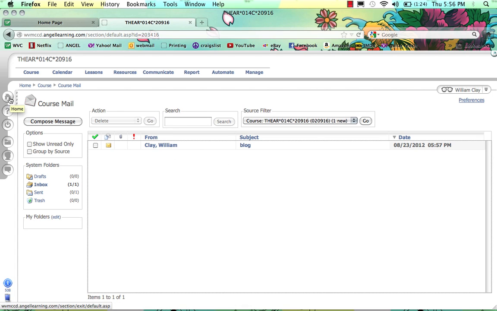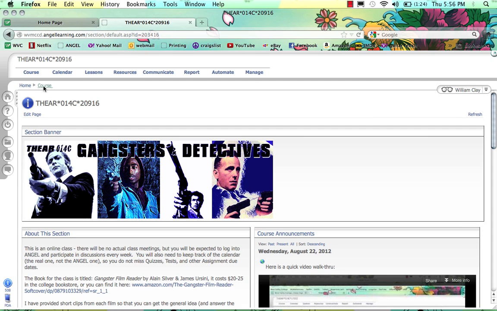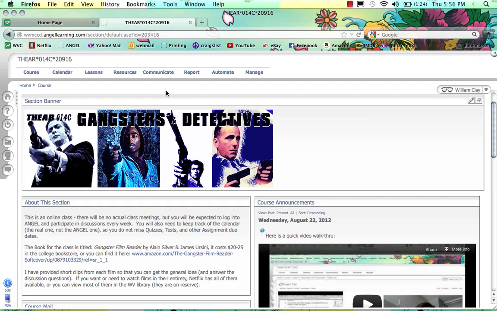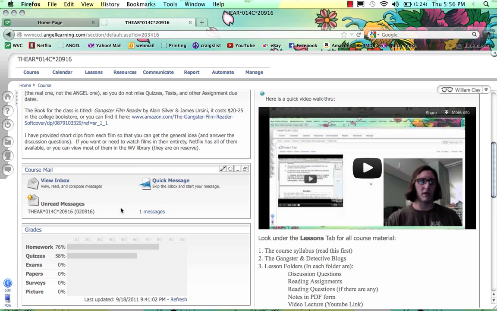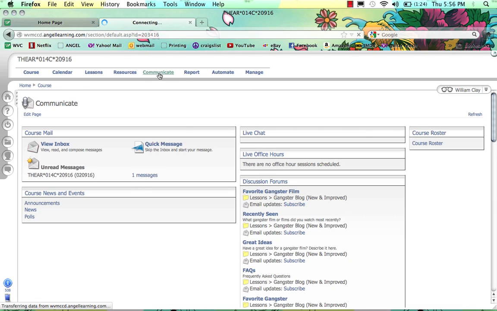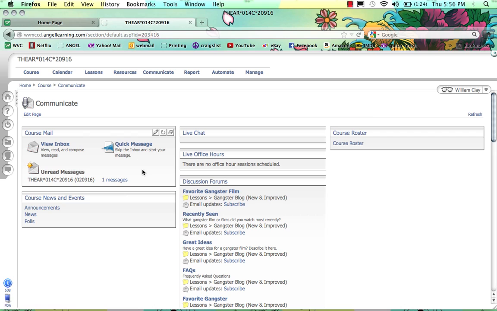If you send email to anywhere else, there's a possibility that I might not get to it because sometimes it can get tossed in the trash, and then also it might get confused with another class. So if you send me mail through Angel, it'll work a little bit better. You can also go to the Communicate tab, and this is where you can also send me mail from there. That's the best way to send anything important that pertains to the class. It should go right there.